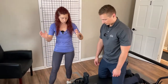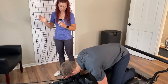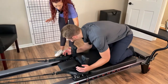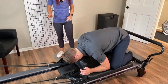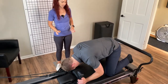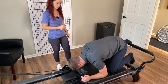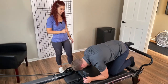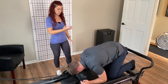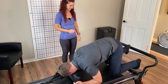So you're going to drop your forearms all the way down onto that carriage. Yes, you're going to wiggle your hands back so that they're right around those shoulder rests. So bring your hands all the way back. Okay. Good. Your feet are kind of hitting that platform already. Perfect. Now you're going to put one foot on that bar. You're going to do a plank on that, so you're going to want the ball of your foot on that bar. Oh, gotcha. And then you're going to press up into a plank motion and push the carriage out just a little bit so you can get your other foot on the bar.